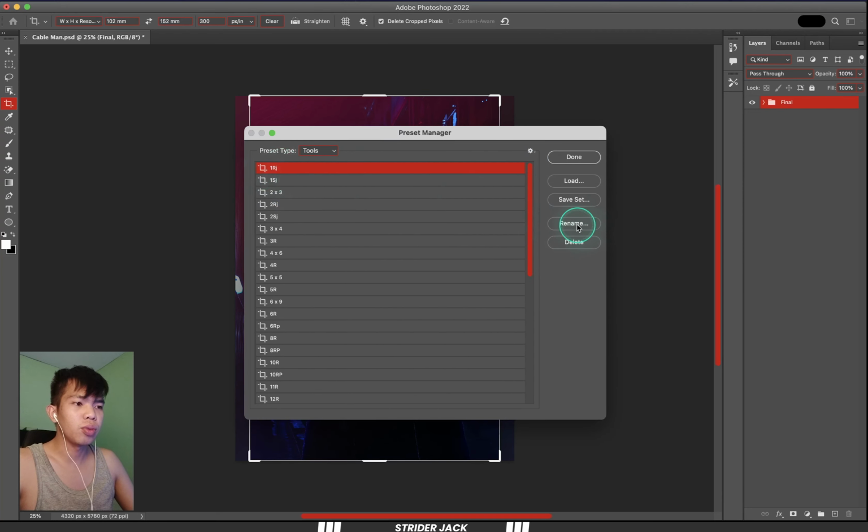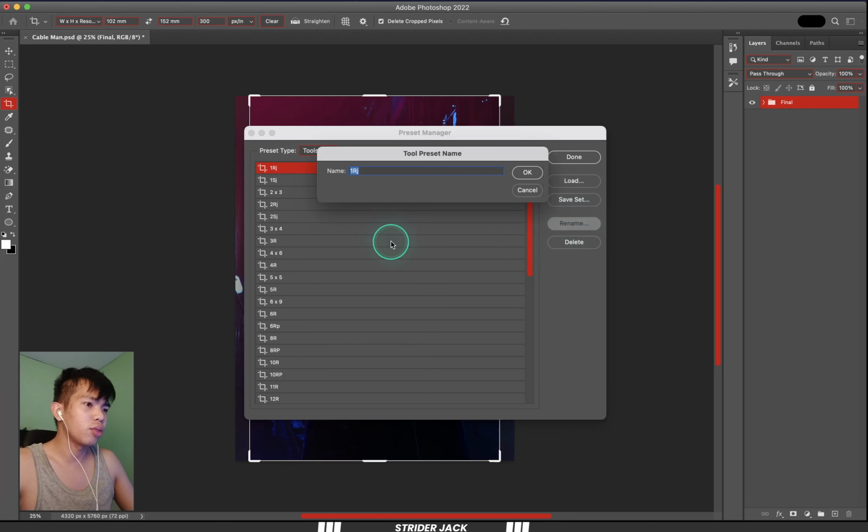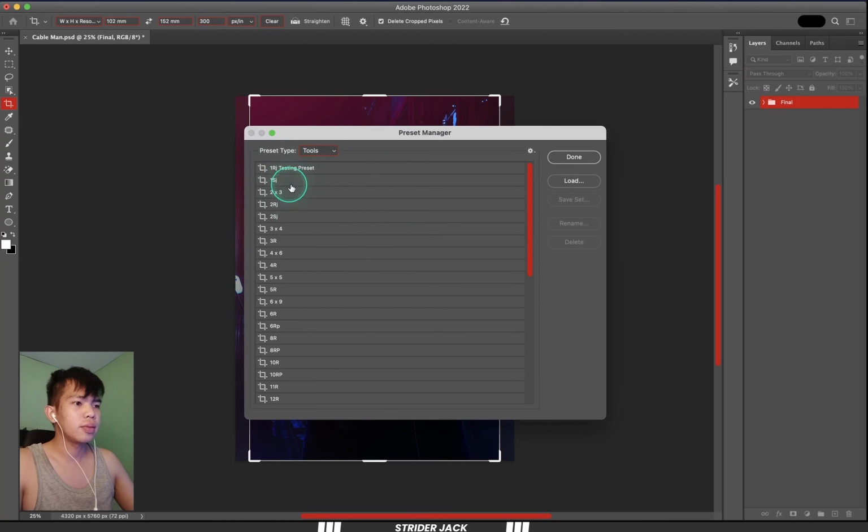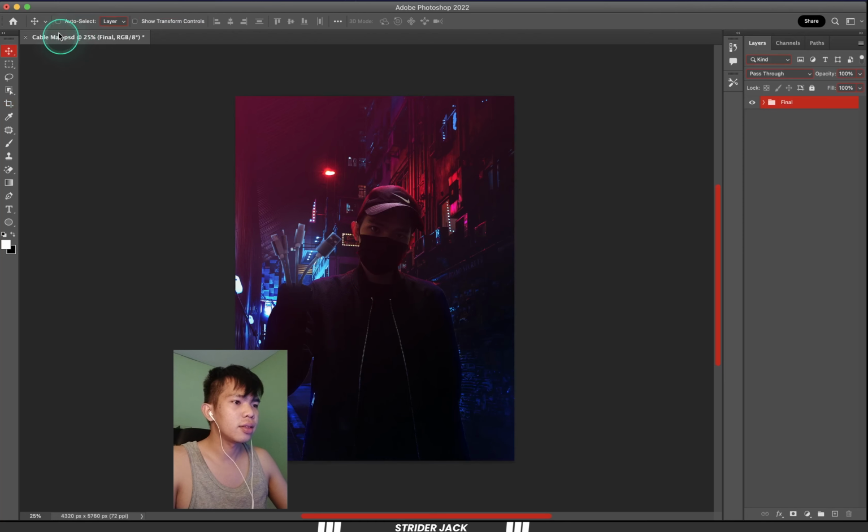You can rename this file name, this preset. I mean, click this one, rename, 1RJ testing preset. Right? You can click done.